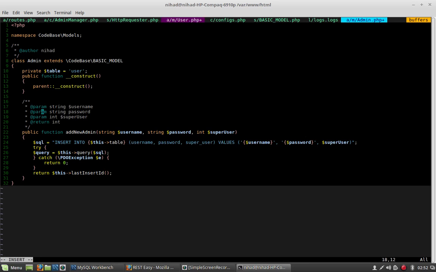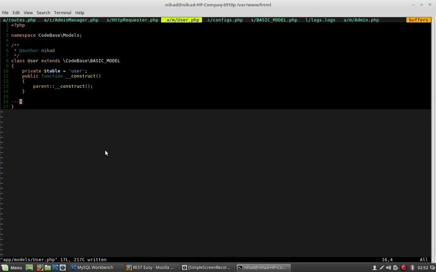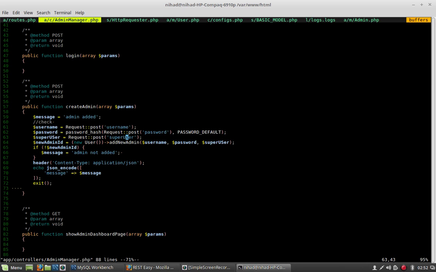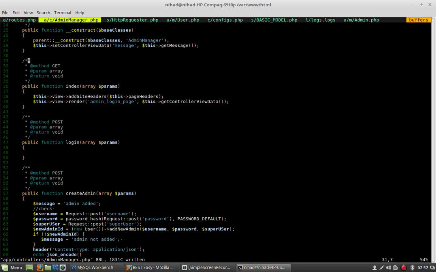Turn it to admin username, and then if you copy this, get rid of that, we don't need it, and just save, and then we open admin manager, go up here, control V, and I just can't believe I made this mistake.